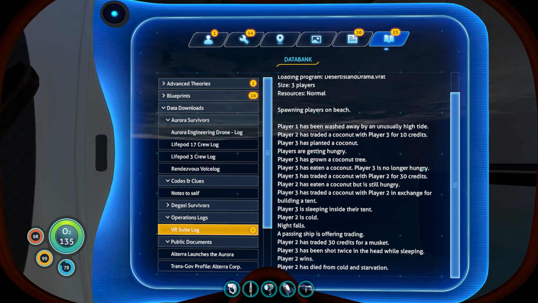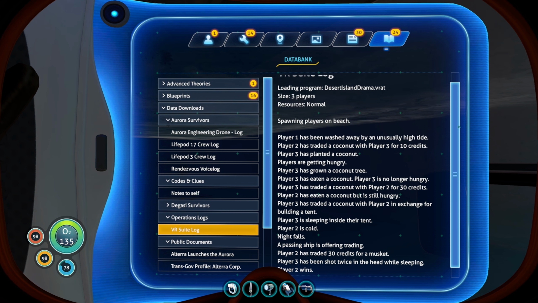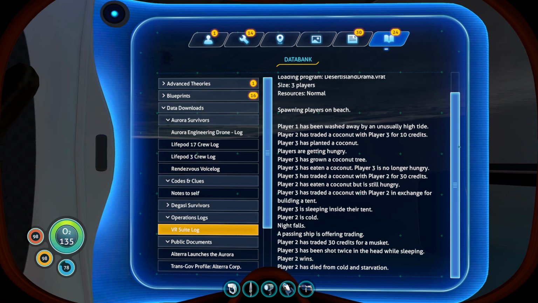VR suite log. Loading program, desert island drama, three players. Spawning players on beach. Player one has been washed away by an unusually high tide. Player two has traded a coconut with player three for 10 credits. Player three has planted a coconut. Players are getting hungry. Player two has traded 30 credits for a musket. Player three has been shot twice in the head while sleeping. Player two wins. Player two has died from cold and starvation.